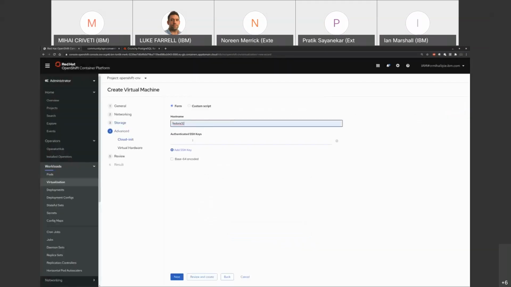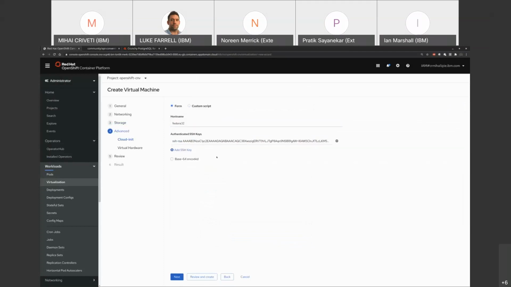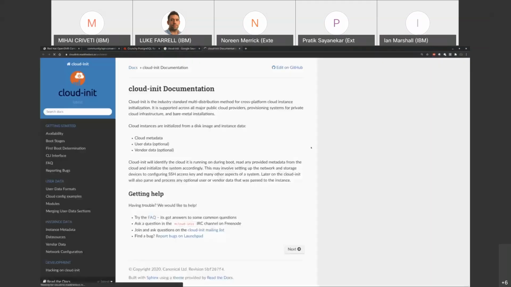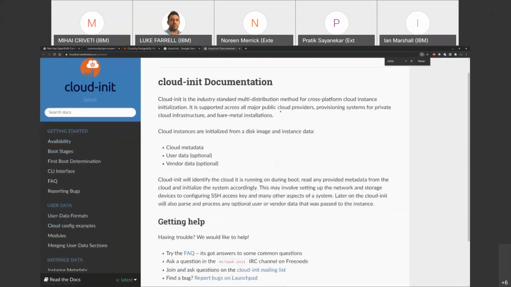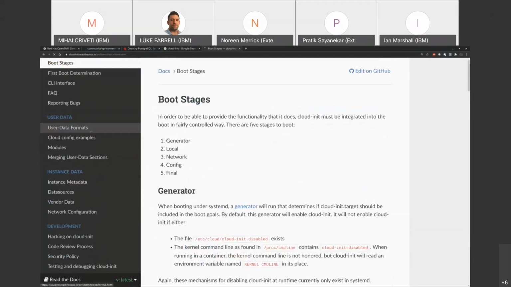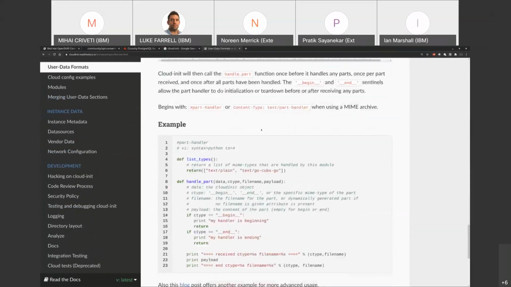I also have something called CloudInit. If you know what CloudInit is, it's basically a way to customize the deployment of your image. So you can insert an SSH key into it, basically your public key, not your private key. You can customize the username, the password, sudo access. It's a way to run stuff. So CloudInit, it's basically a Python thing that sits inside the image that you build, and it allows you to customize the initialization of your image. So you can build it and you can configure it using a variety of post install scripts.